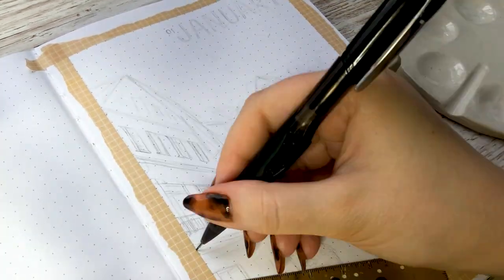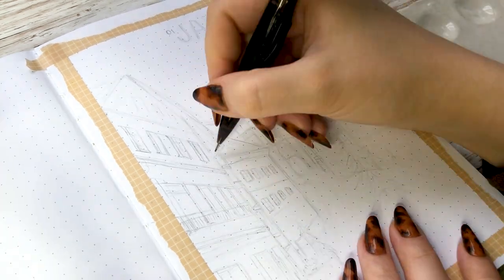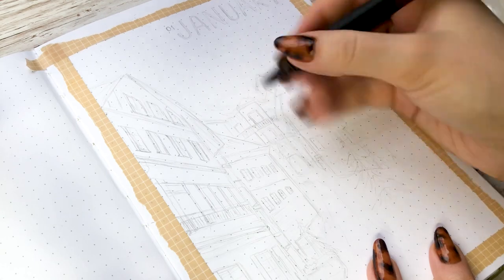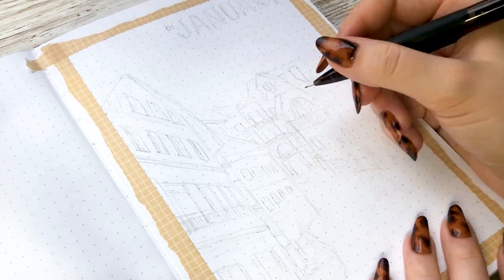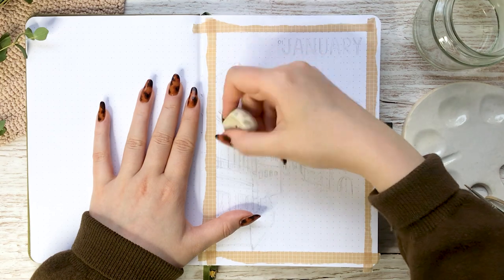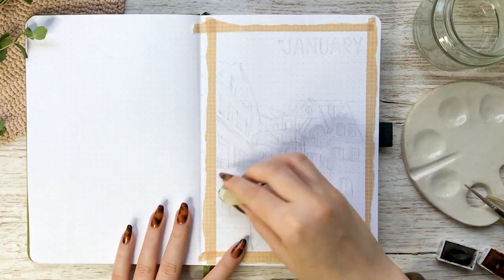I took inspiration from many different, mainly European cities. I think some of the reference pictures I looked at were, for example, from Austria, Netherlands, and Poland. I think the scene I'm painting here in the cover page is actually from a beautiful Austrian village called Hallstatt. I hope I pronounced that okay, but I did modify it a little bit to make it easier for me, and I also didn't want to just fully copy the picture.